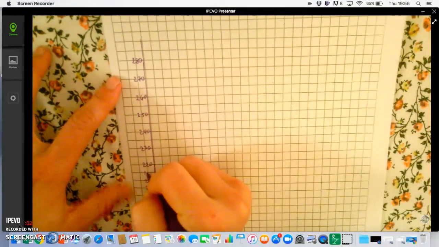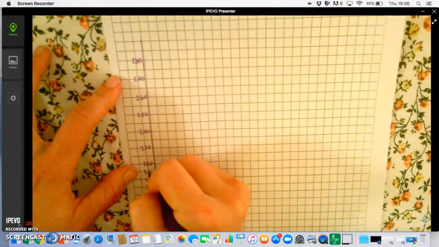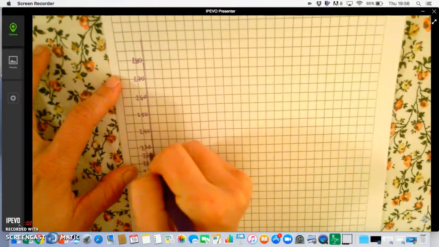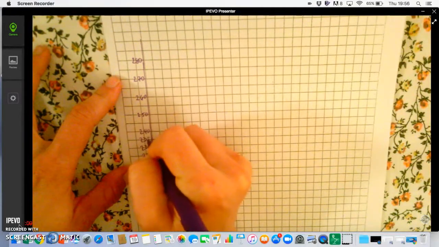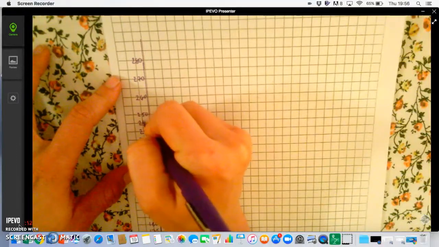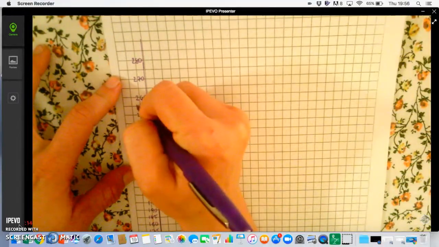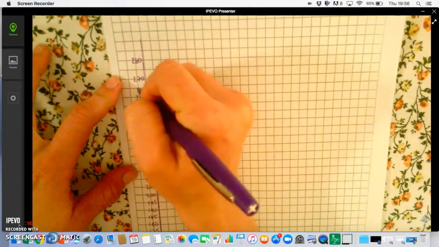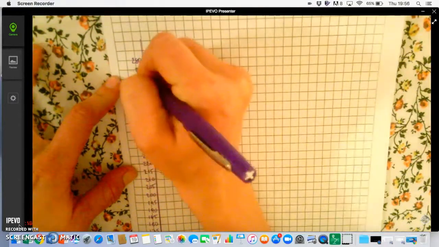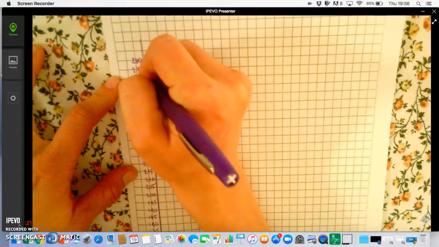So if you want to fill them in, you can fill them in: 185, 195, 205. But you don't really have to, as long as you're being careful about where you are labeling everything. 225, 235. So this just might be helpful to plot your points, because sometimes it's hard to keep that straight, but I'm fine with skipping and just labeling every other one. 275. So now I have to write my label on the side.